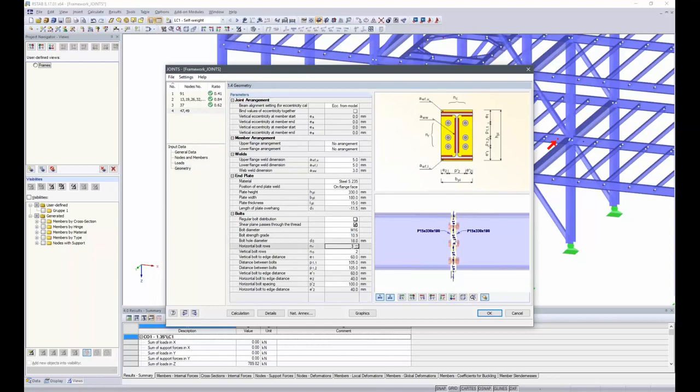We want to have only 2 horizontal bolt rows and have to adjust the vertical bolt distances, 40 for the distance to the edge and 230 for the distances between the bolts.